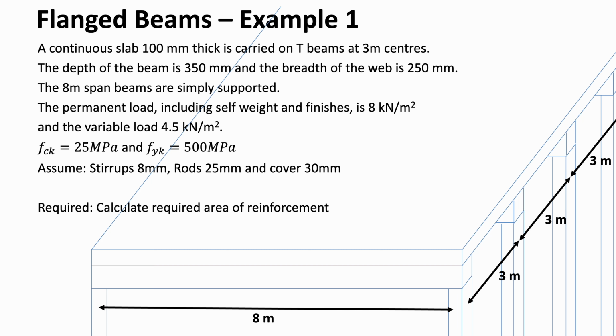So that gives us a perspective of what we look for when we try to determine L0, which is the direction of the 8 meters, and what we look for when we try to determine the B effective, which is looking from the side of the 3 meters. So designing that T shape. Obviously, we don't want to design the first beam because if we design the first beam, we only get half of the effective flange. So we will design one of those internal beams that you can see here. So perhaps the second or third.